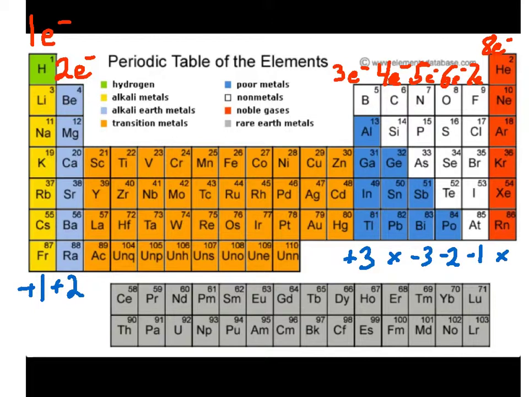As a recap, group 1 have one valence electron. When that valence electron changes, then that element becomes an ion with a charge of +1. Group 2, the alkaline earth metals, have two valence electrons. If those move, they take on a charge of +2. It continues in the p block with group 13, or 3A, having 3 valence electrons, then 4, 5, 6.